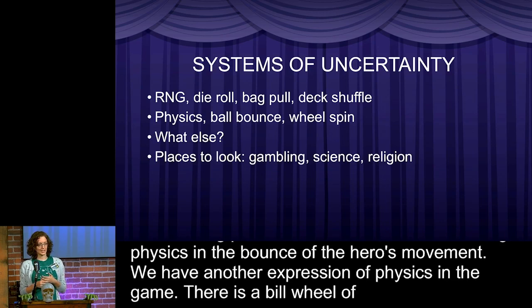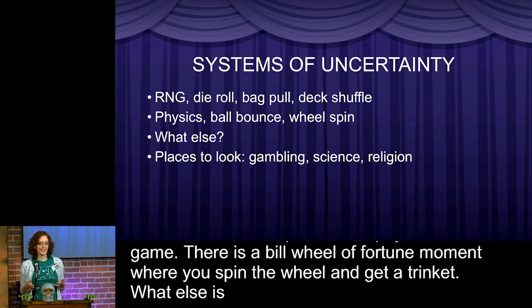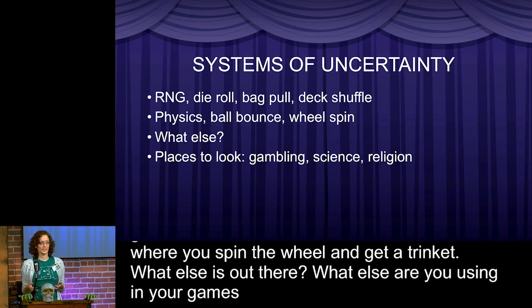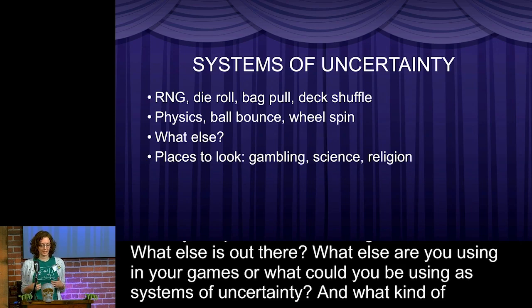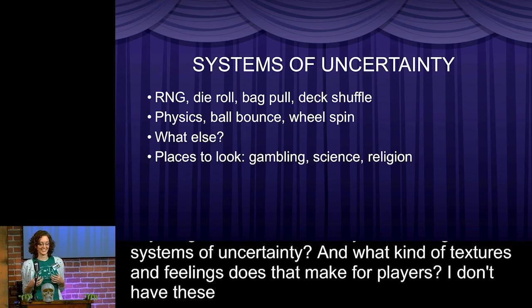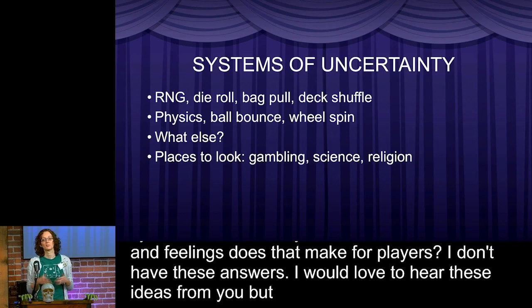But what else is out there? What else are you using in your games? Or what could you be using as systems of uncertainty? And what kind of textures, what kind of feelings does that make for players? I don't have these answers. I would love to hear these ideas from you, but I have some ideas of some other places to look for inspiration besides this room.